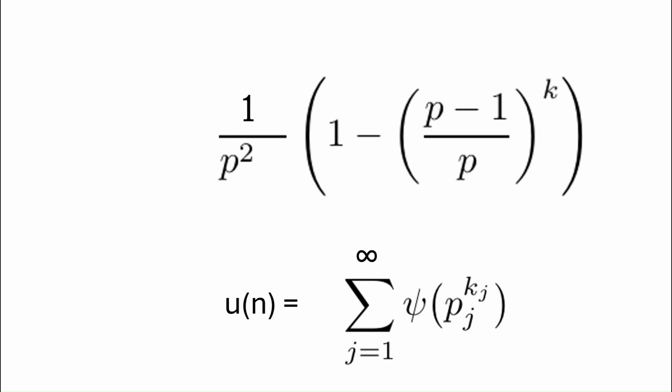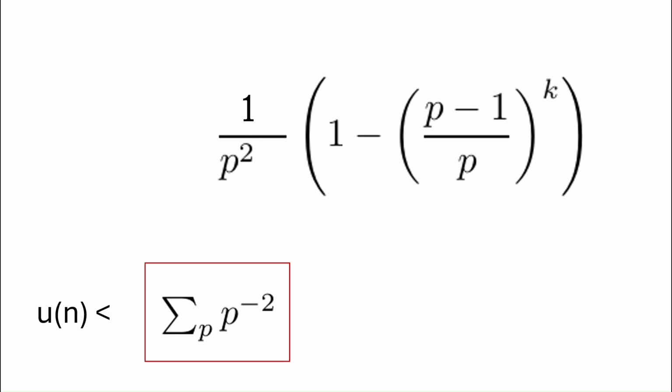So imagine that you're trying to max this out by finding the value of n that gives you the biggest output. So incrementing k for any given prime number always gives you a bigger value. So to max this out, you just want lots and lots and lots of prime factors. You just multiply over and over again by all your favorite prime numbers until you get some ridiculously large value of n. And u of n is still returning a value that's limited by the sum of 1 over p squared over all the prime numbers, right? If each prime's contribution has an upper limit of 1 over p squared, then of course the upper limit of the whole is the sum of all those limits.